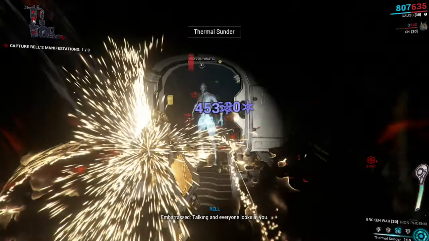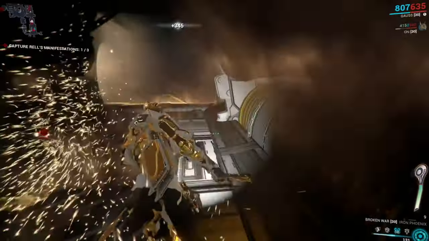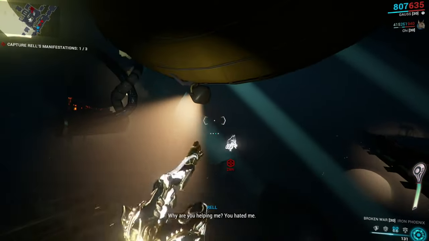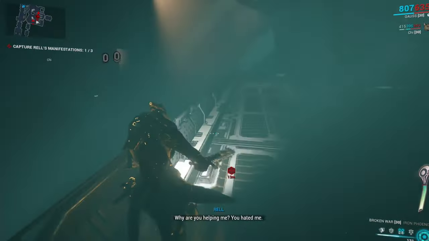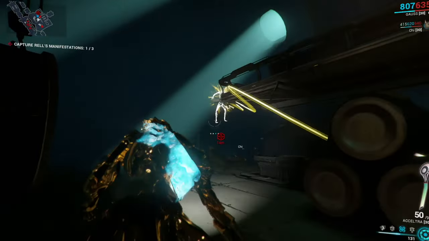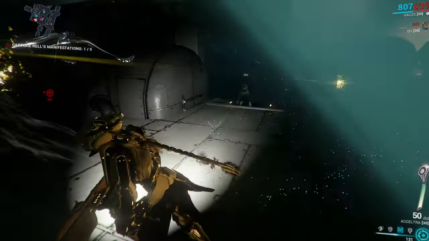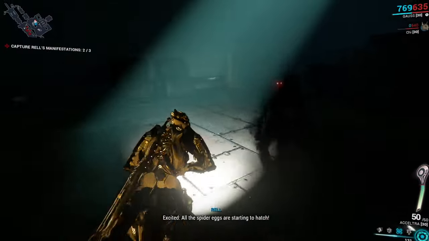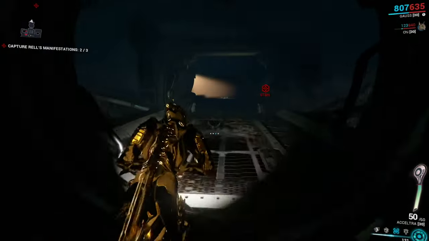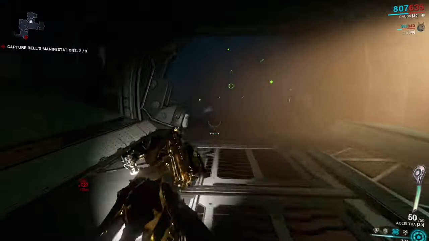Embarrassed. Talking and everyone looks at you. Why are you helping me? You hated me? Okay, that's one. Excited. All the spider eggs are starting to hatch. Well, it's always an exciting thing when there's more spiders being brought into the world.